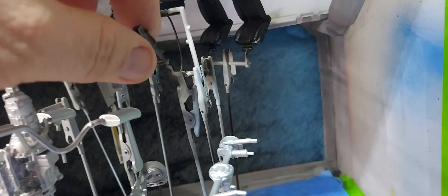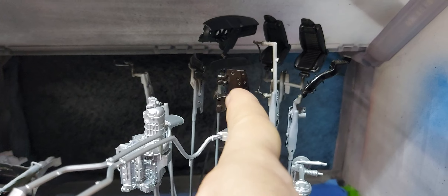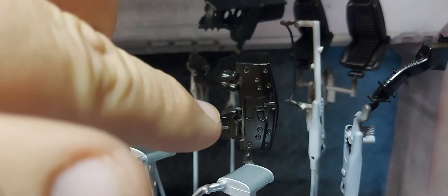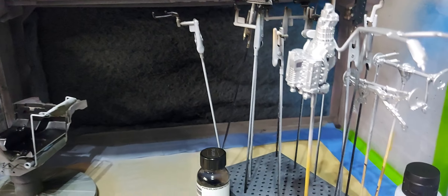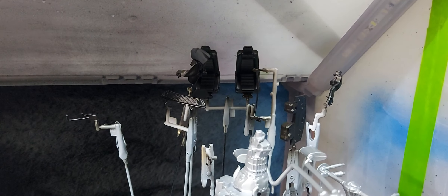Other than that, just little bitty parts like your little air cleaner that goes on top of it, and that little piece that goes right on the front. You've got your information and all that - usually has a decal on there showing the placement of the serpentine belt. I do remember that part on these new vehicles. All your pertinent information usually goes on there somewhere. I haven't looked at all the decals yet. I did these with interior black, which is good because all that's going to be dulled down anyway. I really want to find a satin clear.